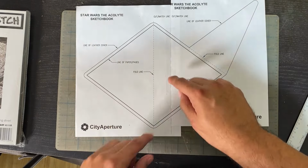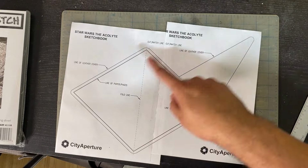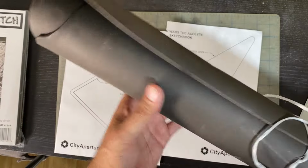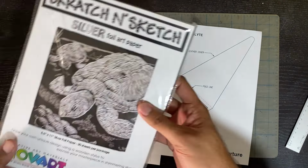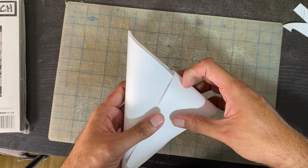The reason I did it in small parts is to sort of lock it down first, then tape the bigger pieces. So now we want to go ahead and cut out the entire thing. We're going to cut out to the leather. I have my roll of leather right here, and I have the paper here for later. All right, now we have our pattern cut out. So now the next part is to cut this out of leather, so you can already start getting an idea of what this is going to look like.